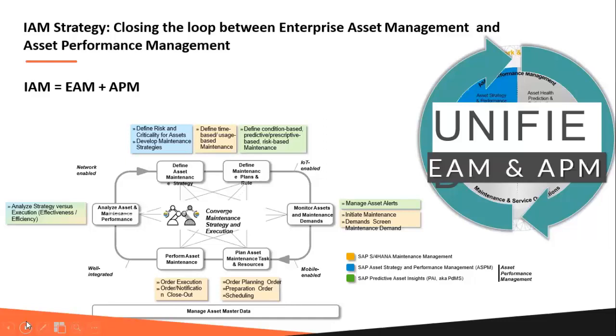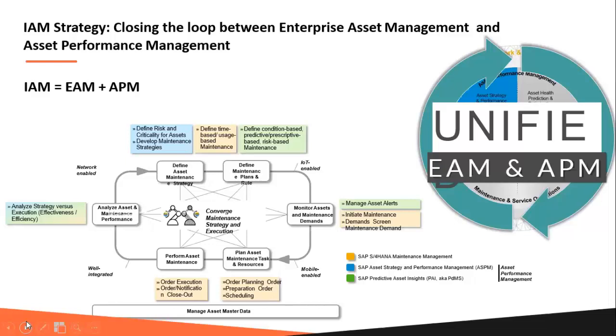And when you evaluate your risk and reliability engineering activity in IAM, you are able to get the actual analysis of your equipment. Then according to that, you can change your maintenance plan, strategy, everything. In some cases, when it is very critical, you are able to investigate further with Predictive Asset Insight.